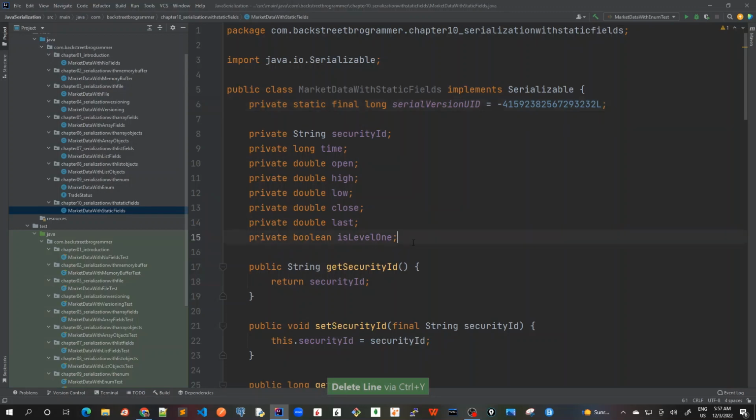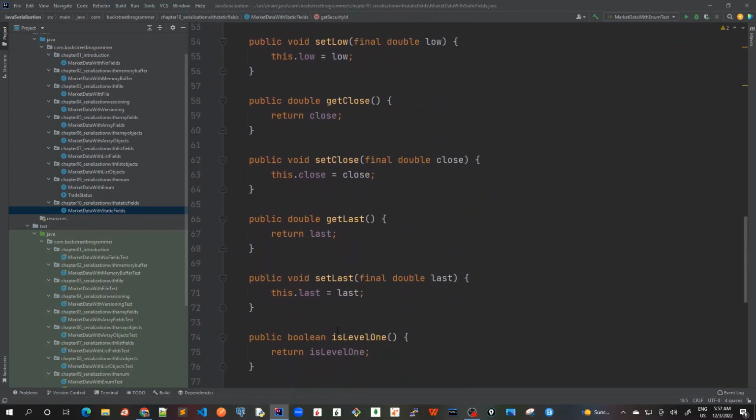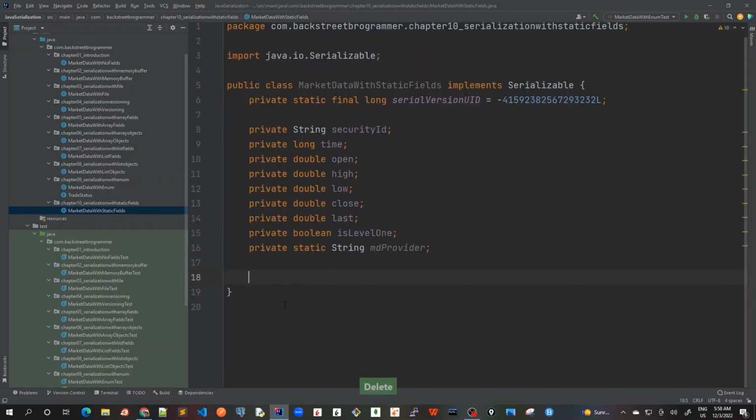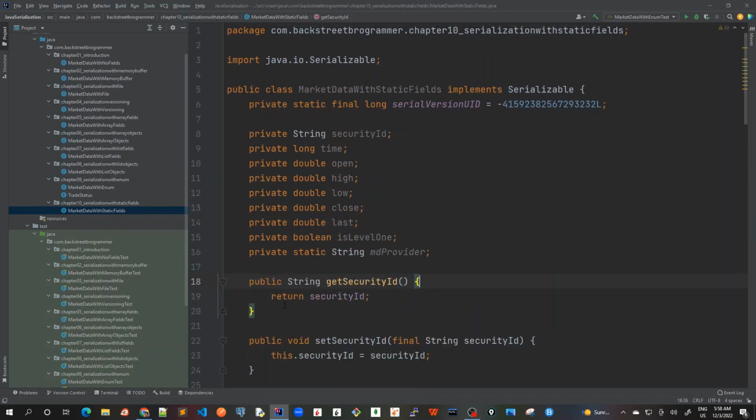And now I have to introduce one static variable. I will call it a static string MD provider. It's always easier to generate the getters, setters and toString method, and it's very easy in IntelliJ. Alt insert, getter and setter, Control A to select all, and then OK.